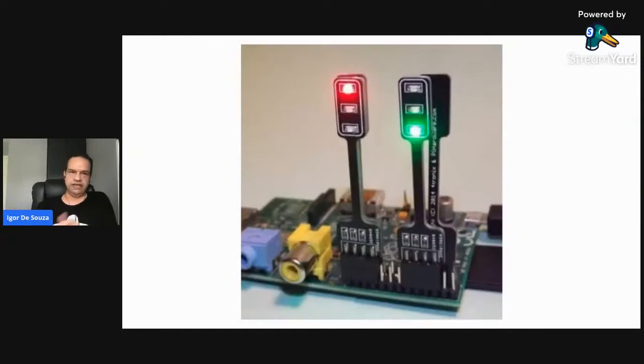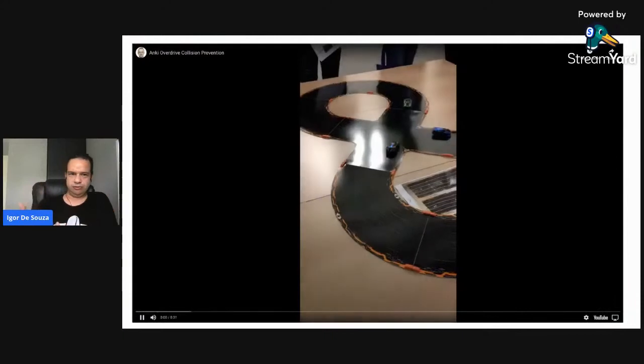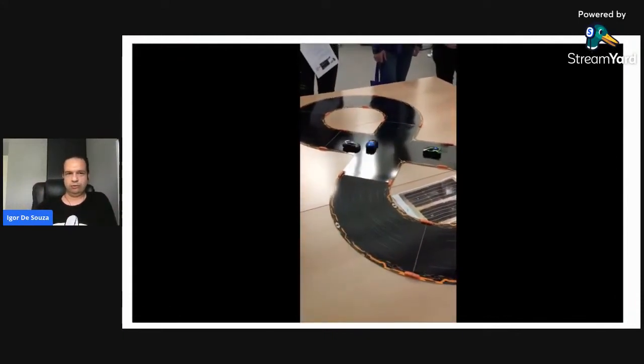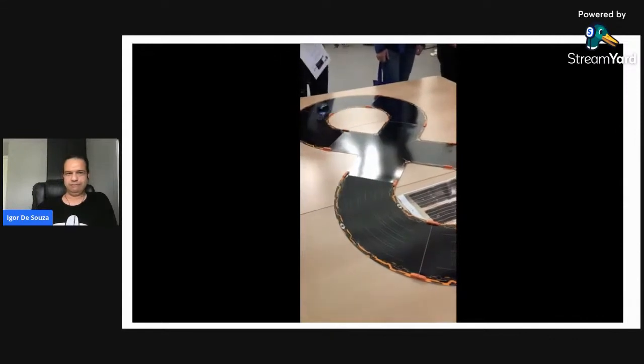I have another thing, which is the headlights. Unfortunately, the car doesn't have a camera or sensor, so I cannot detect the lights and stop and things like that. But I can analyze the circuit, and I can understand that there is a crossing in front of me. So here is the example where the car knows that the other is going to pass, so it stops and they don't hit each other.